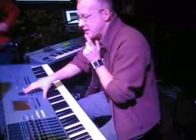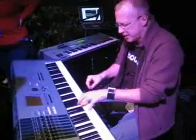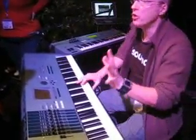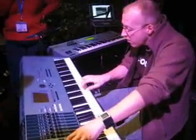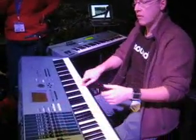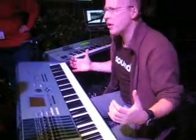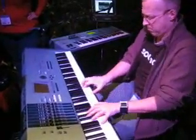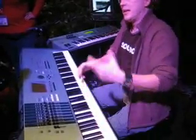So what I want to also show you is the great new string sounds. Loads and loads of basses. I'm just passing strings. Newly recorded. Again, the assignable functions. Like that, you can really have a lot of dynamic in your playing. If you want to have a little bit bigger orchestra, you can go like... Like that, the bigger orchestra.